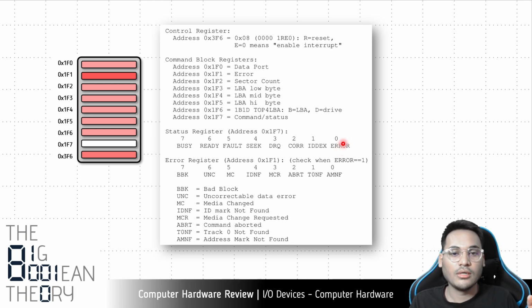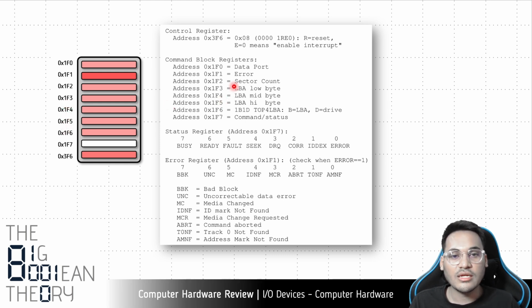But after you have given the command, let's now look at how we can give the command to this device. Basically there is a sequence of registers from 0 to 7. You can see how the operating system uses these registers to give the command to the device controller.